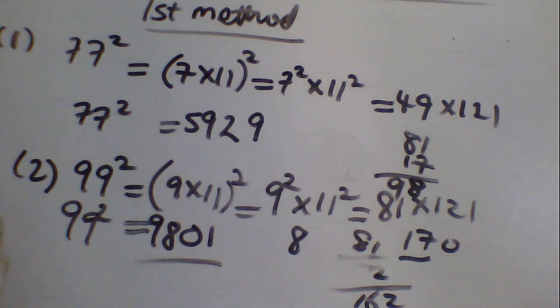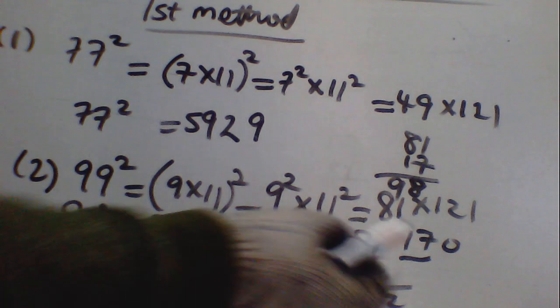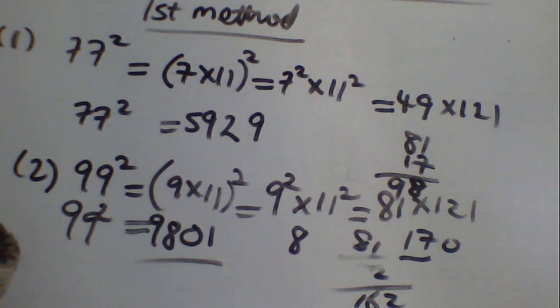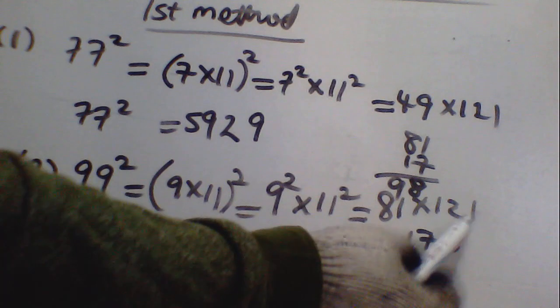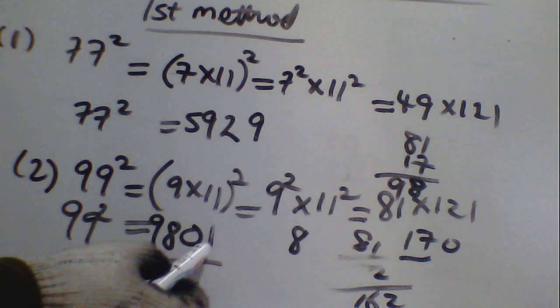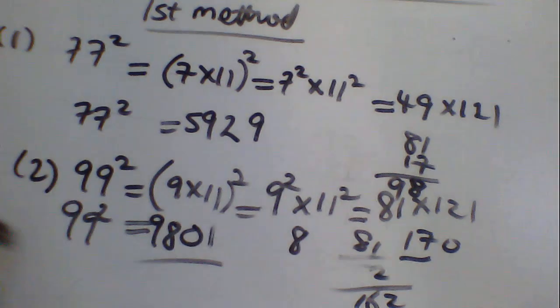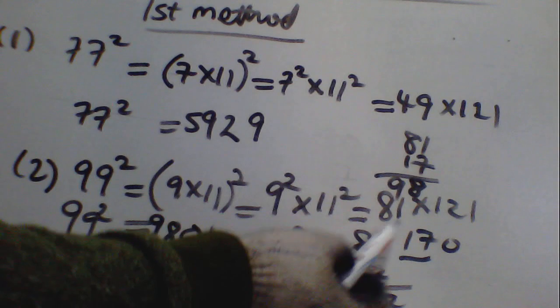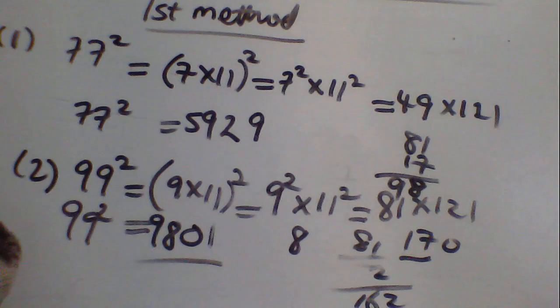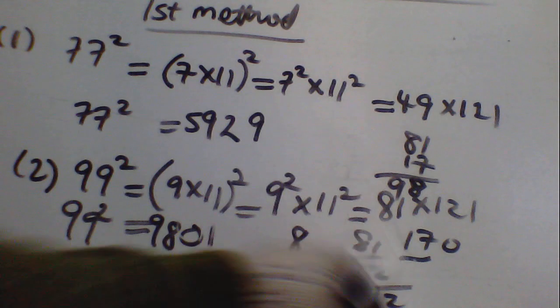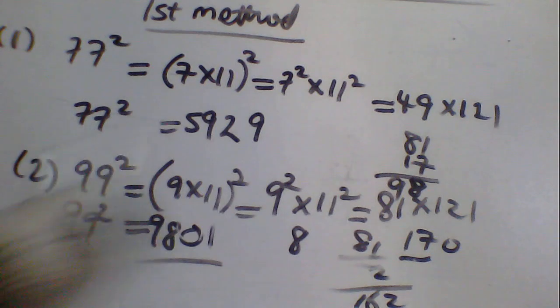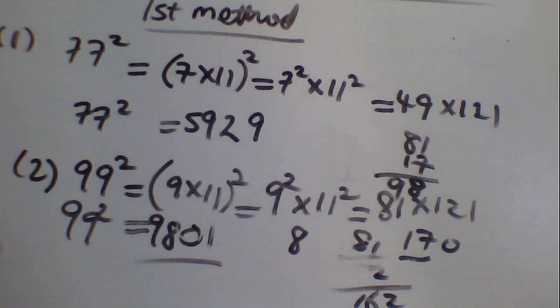You see, the only place where you perform a major operation is when you are multiplying by 2. If you multiply 81 by 1, you drop the unit digit and carry the tens digit, which is 8. Multiply 81 by 2, that will give us 162 plus 8, 170. I write 0 and carry 17. 81 times 1 is 81 plus 17 will give us 98. So you write it down. You see how easy it is.